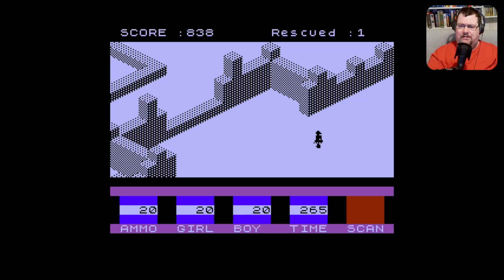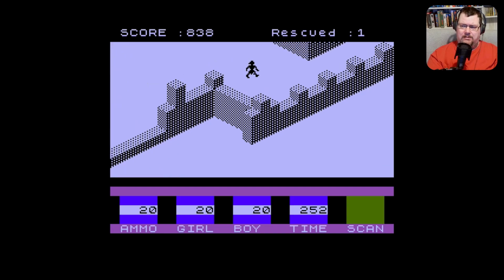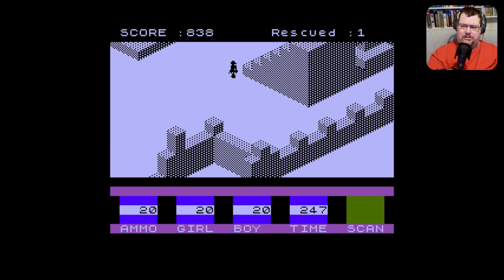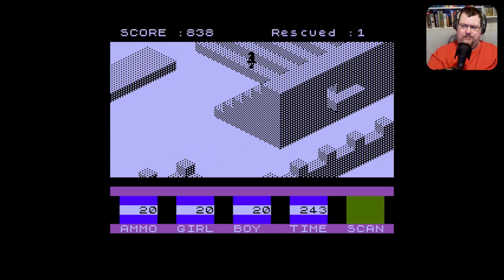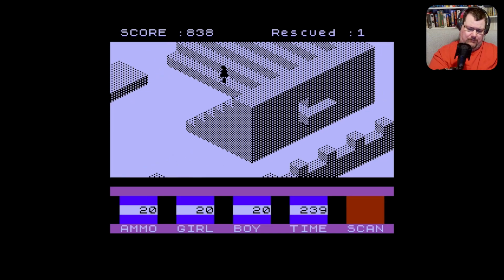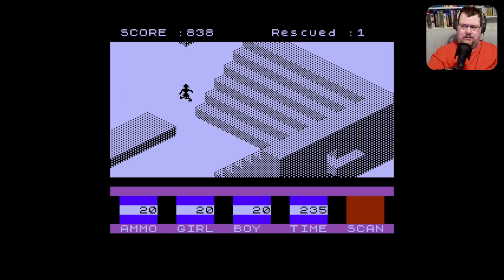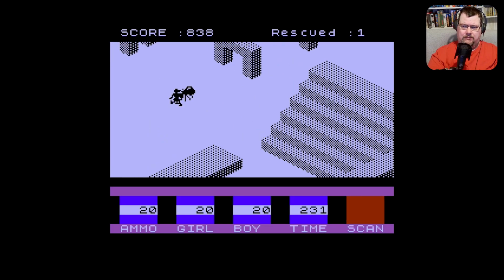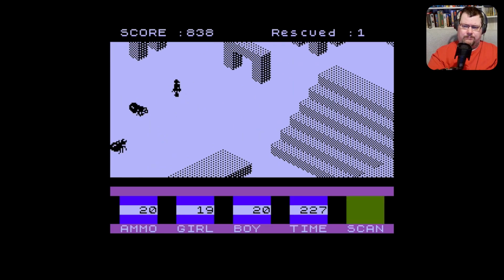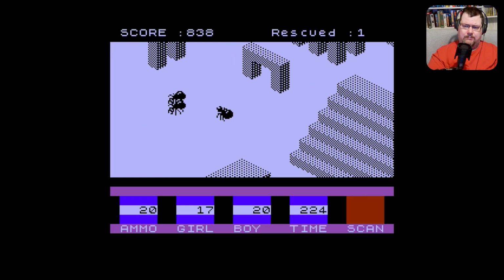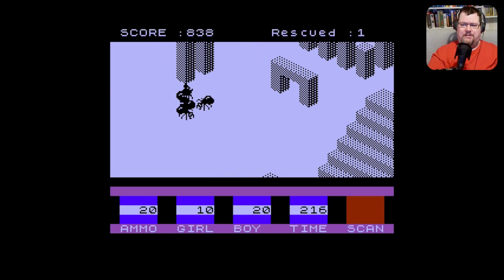So I guess the strategy is you just have to try and stay off the ground as much as you can. Or just try and keep moving. Because look, when that happens, there's absolutely bugger all you can do.